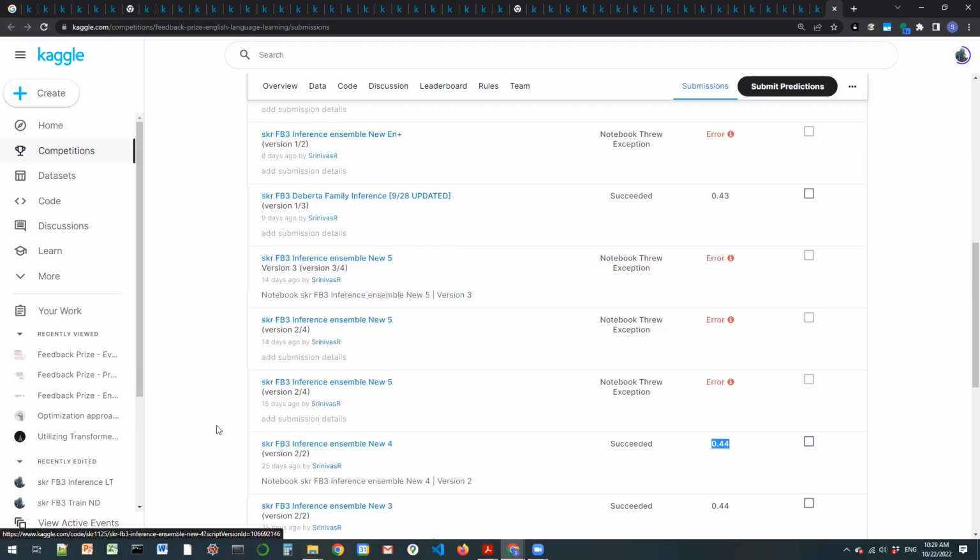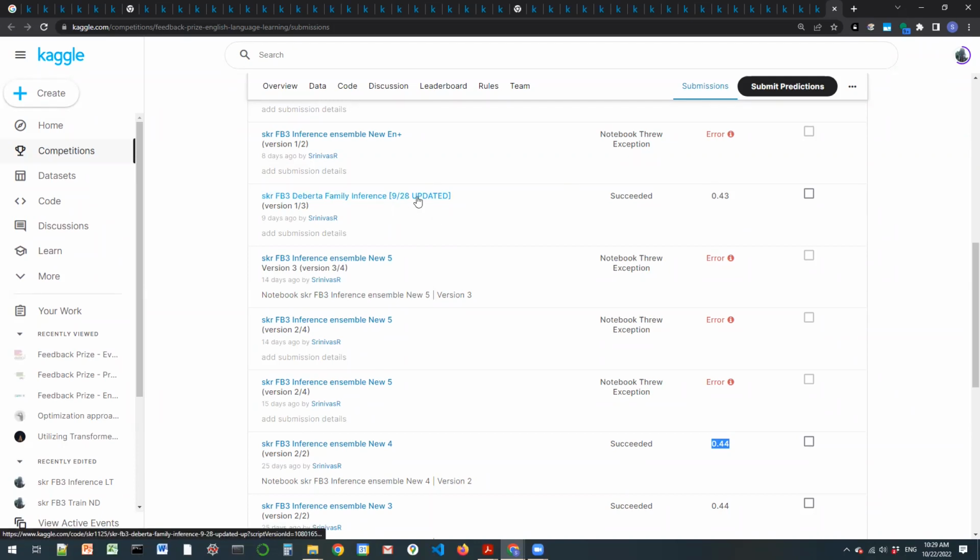Obviously, I get a low score, but it runs. Now, as soon as I include the Deberta base ensemble with any of these, then it starts failing. And when I run just the Deberta family inference, then it runs okay, whether with 10 or with 7.